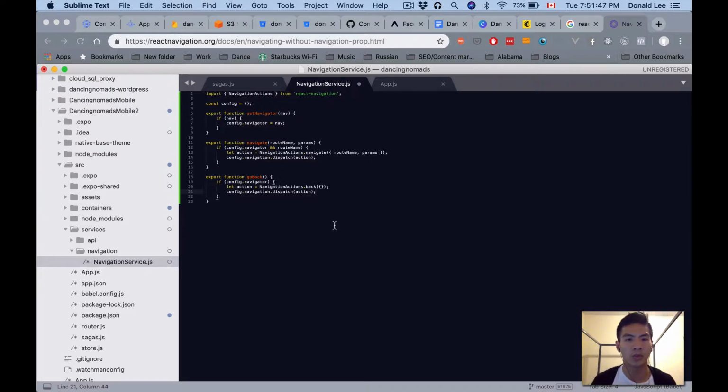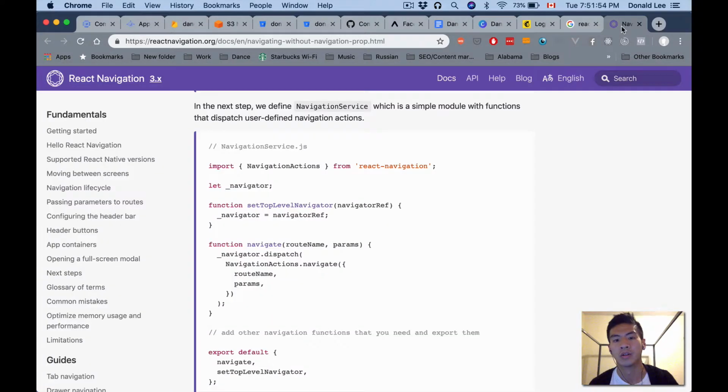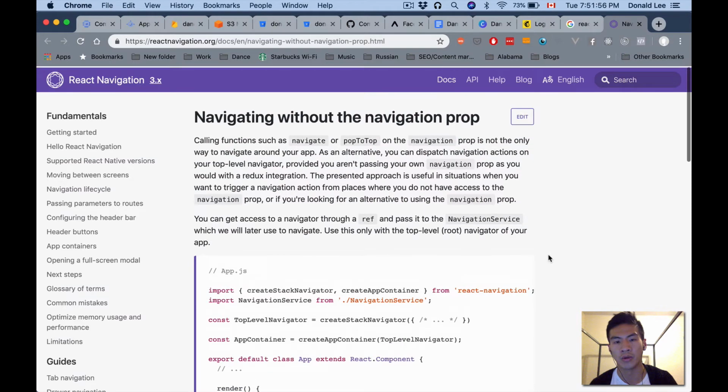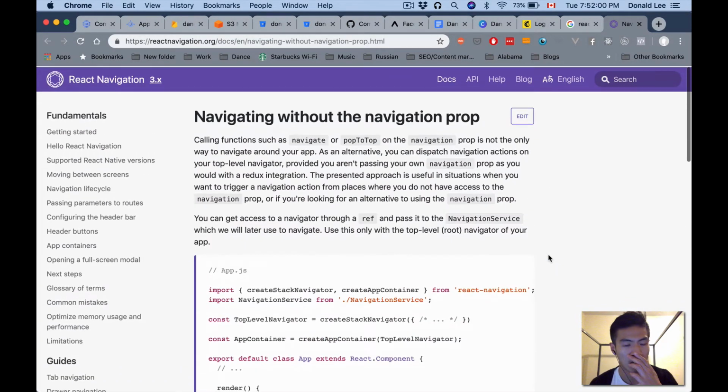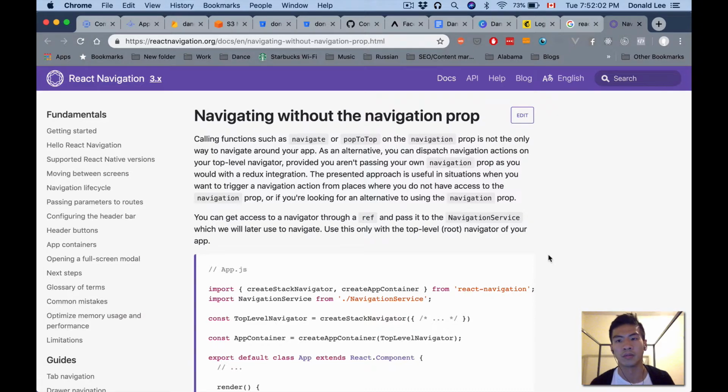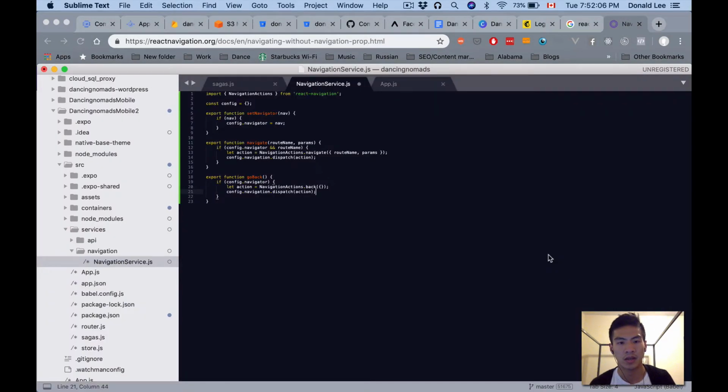And that's all I really wanted to go through for today. We actually went through and created the navigation service. Do go and read this documentation. It's just a page and it's not even that long, to give yourself a little bit of knowledge of how this actually works, because I did it a little bit differently. But basically what you need to know is this navigate function pretty much just pushes us to the screen that we want to go to.